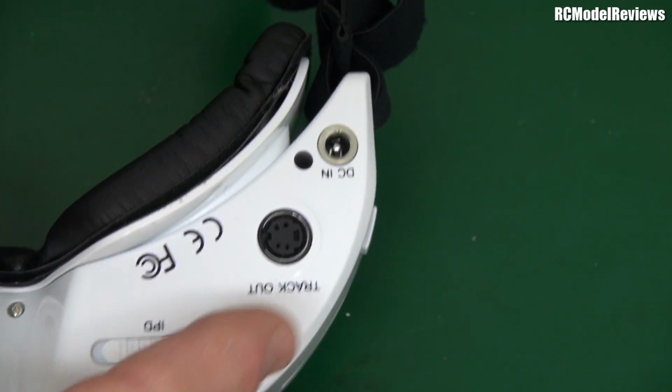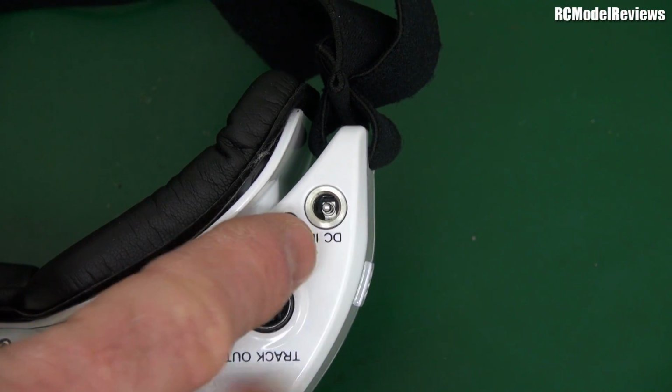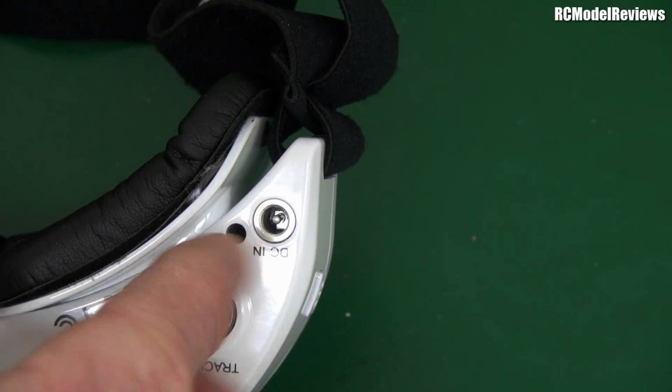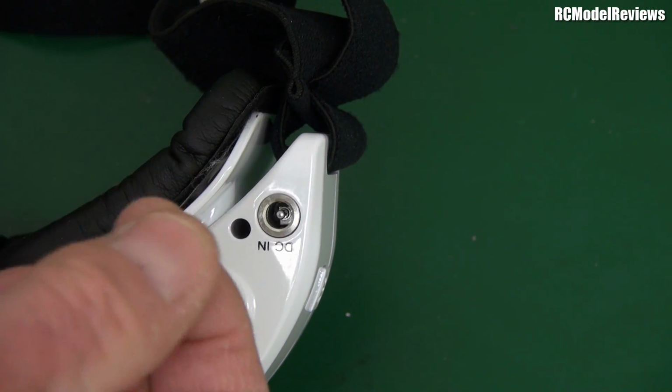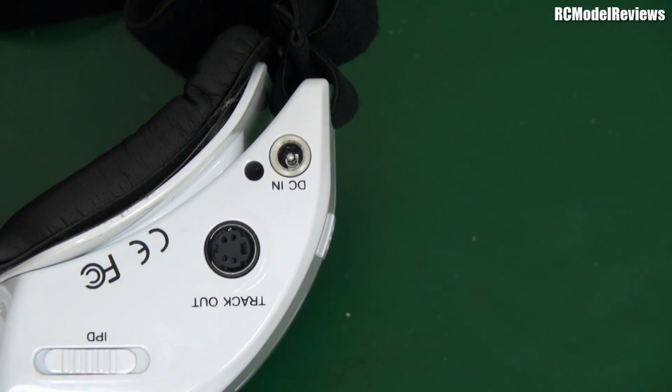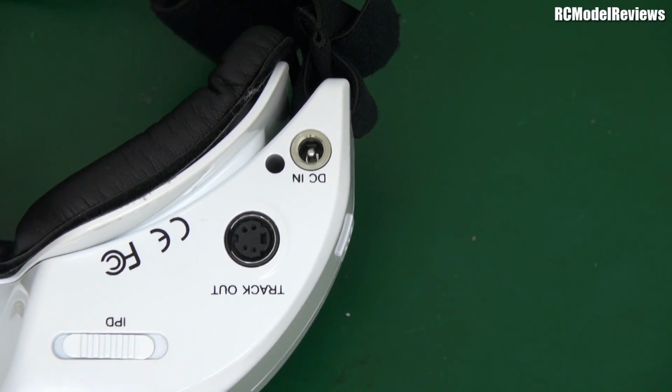Yes, head tracker built in as standard. And you've got your DC input jack, which is down the side, underneath here, rather than out the side, which I actually think is kind of good because you can use a DC connector that doesn't have an angle bend on it. I've found that some of the angled ones tend to fail more regularly than the straight ones. Maybe it's just me, I don't know.